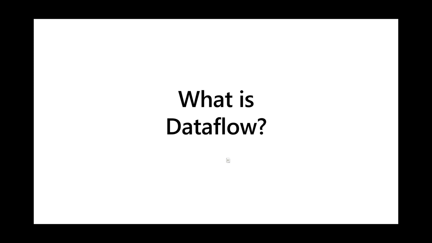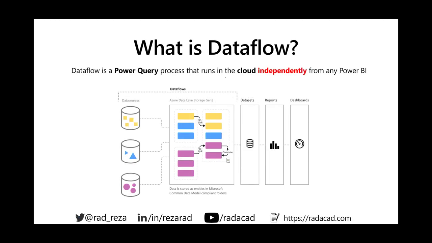So data flow is a Power Query transformation running in the cloud, independent from the Power BI report. Power Query transformation is like all the data transformations that you do. It runs in the cloud, meaning Power BI service or Power Platform service, and it stores the output not in the Power BI report. That is the most important part of this definition. Data flow is independent from a Power BI report.